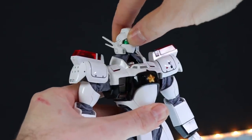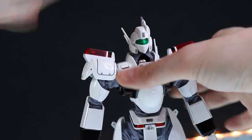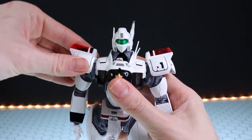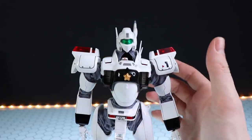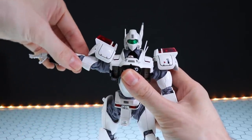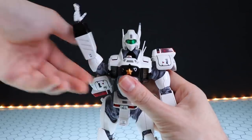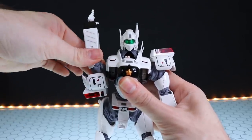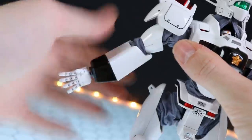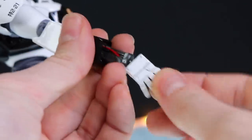Let's check out the articulation. Starting off, we've got no neck tilt — this is just a basic ball joint, so there's a little bit of pivot, full rotation, down, up, and the basic movement you get from a ball joint. At the shoulders, we've got a ball joint as well as a hinge section for moving the arm up. The shoulders move forward and back, and if you align the shoulder armor right, you can get that arm up pretty high. We do have rotation as well, though the cloth prevents it going all the way around. There's a solid bend at the elbow, the forearm has full rotation. We've got that extendo arm on the right-hand side only. The wrist is a simple yet effective ball joint.